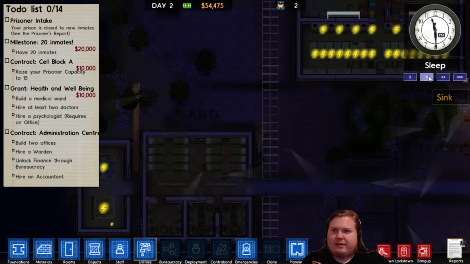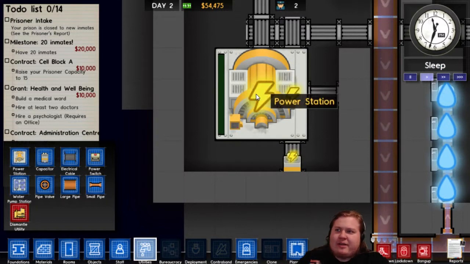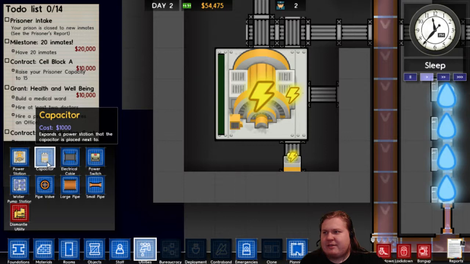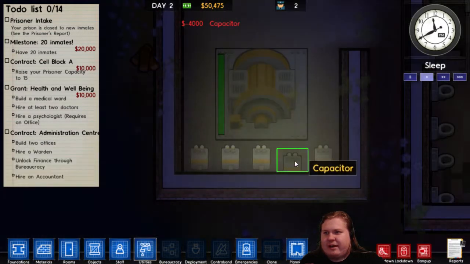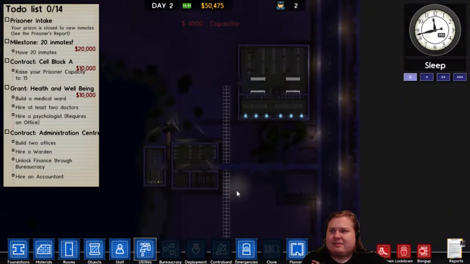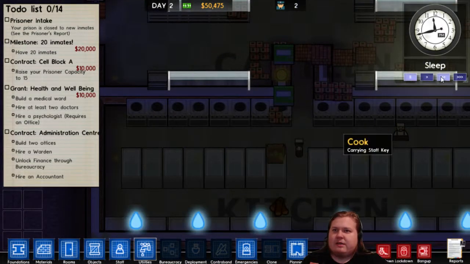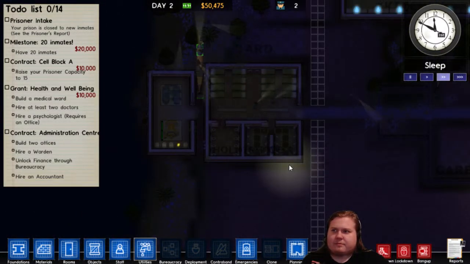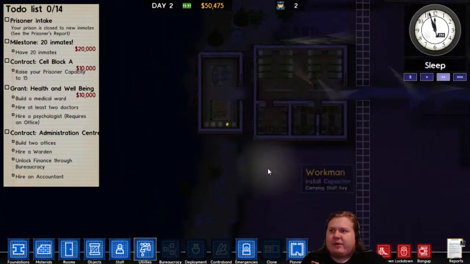Oops. And there goes my power. So the power generator does only a little bit of power on its own, and then you need capacitors for the power generator, and having just one didn't really power this whole prison, because this kitchen is actually one of the things that takes the most power in the game. So I need a couple more capacitors.